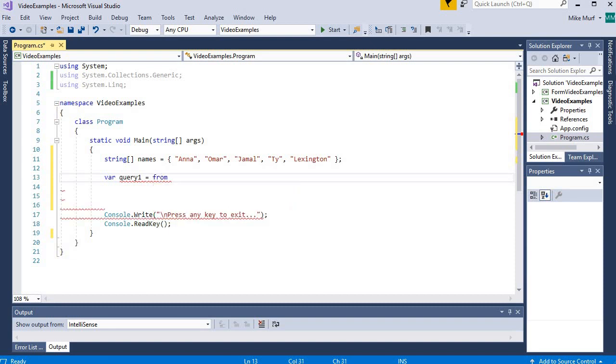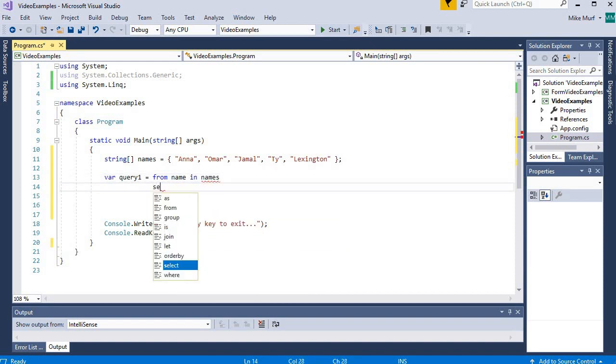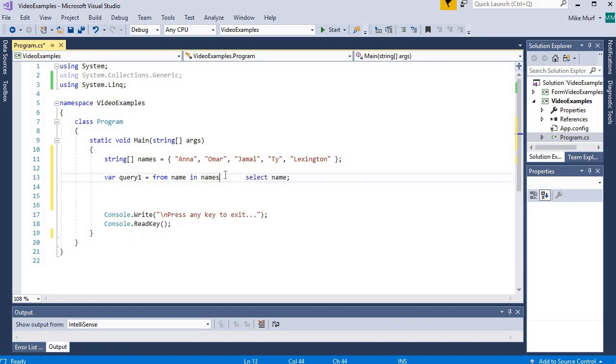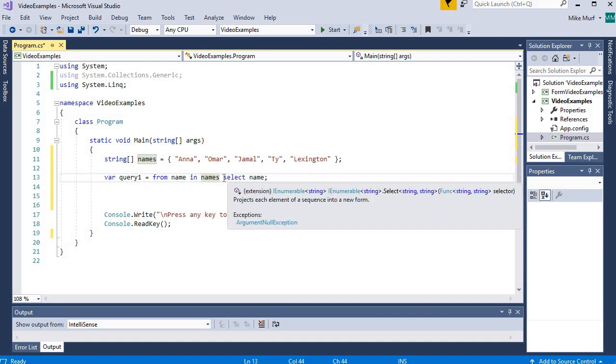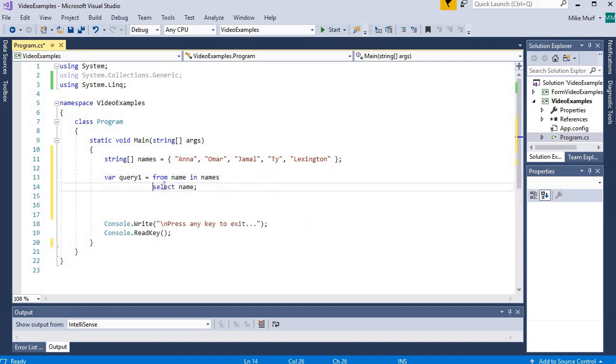First I'm going to say from name in names, select name. Now this query syntax is one line, so I could put it all on one line. It is a statement using these special keywords, and it ends in a semicolon. But typically, the way LINQ queries are written, each component is written on its own line, and we just put the semicolon at the end.